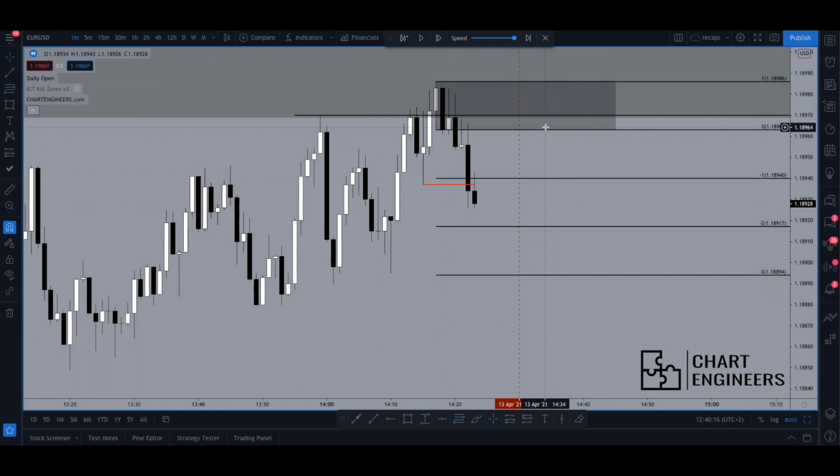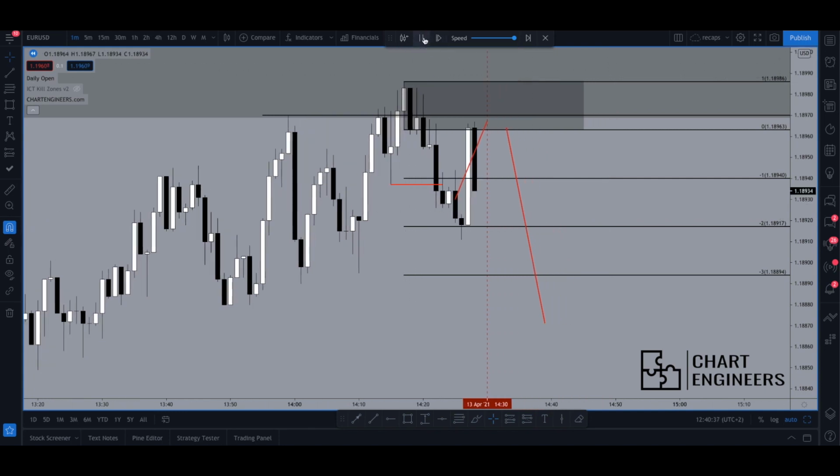And my limits in this level for shorts, so I was expecting a move like this, and then a push lower. Let me play it out real quick, because a news release was at 2:30, and when news is aligning like this with the technicals, it's usually a win for me. So let me play it.